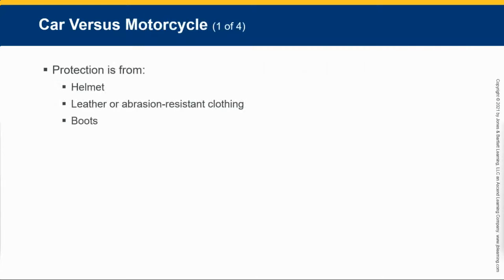In cars versus motorcycles, there's usually a little bit of additional protection to the patient, but that doesn't mean that they can't be significantly injured. In most cases they're required to wear a helmet, but that doesn't really protect against any kind of cervical spine injury. It's preventative for impact injury to the skull itself. You might have leather or some type of abrasion-resistant clothing, and it will protect against road abrasion to a certain degree, but it doesn't do anything for blunt trauma. And then again, there can be boots to protect the feet and potentially the lower extremities.